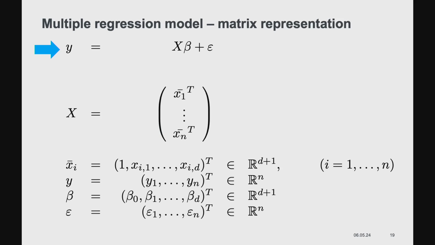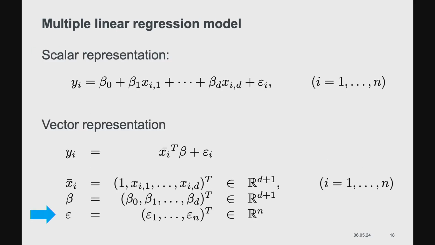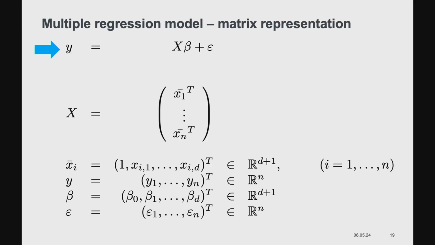Now, very often, of course, what we have is not just a single observation. A single observation corresponds to one such vector. Typically, we have many observations. Yeah, we have 1 million data points. So we have 1 million such vectors for which we also have the response. So rather than writing this line 1 million times, we just organize these vectors in a matrix.